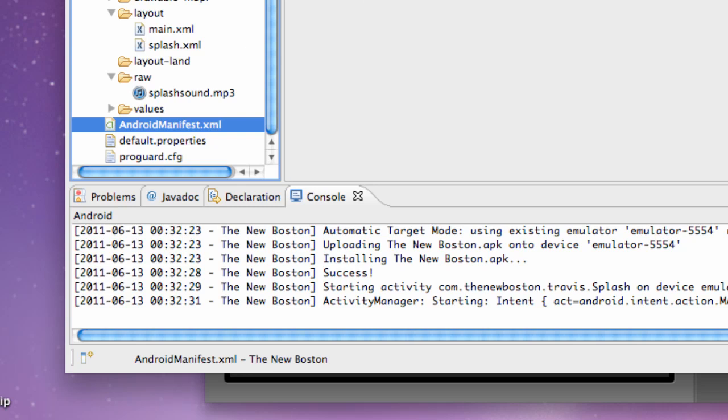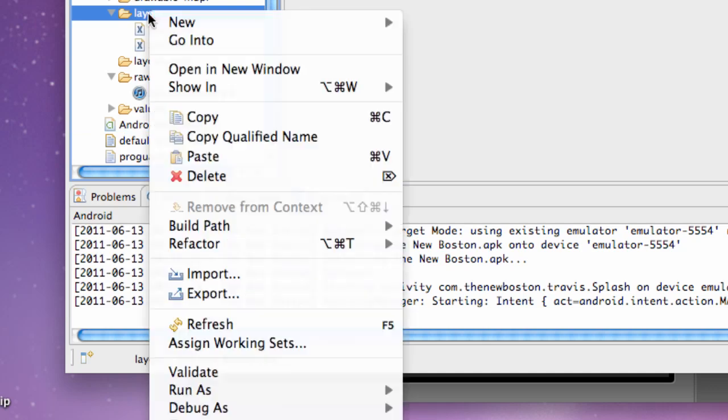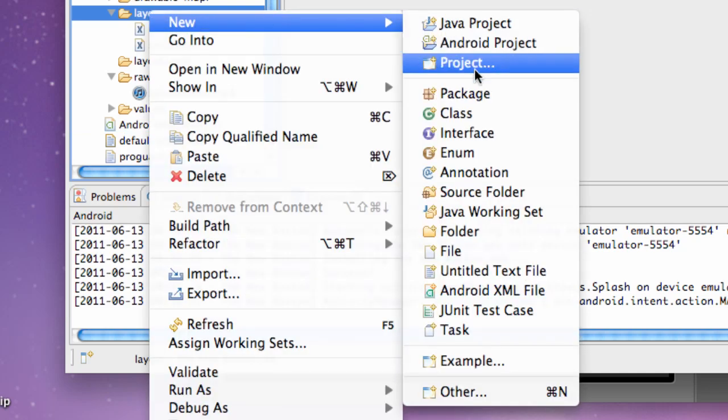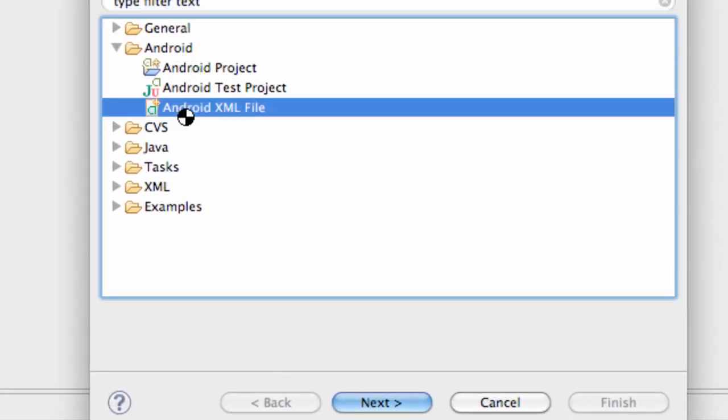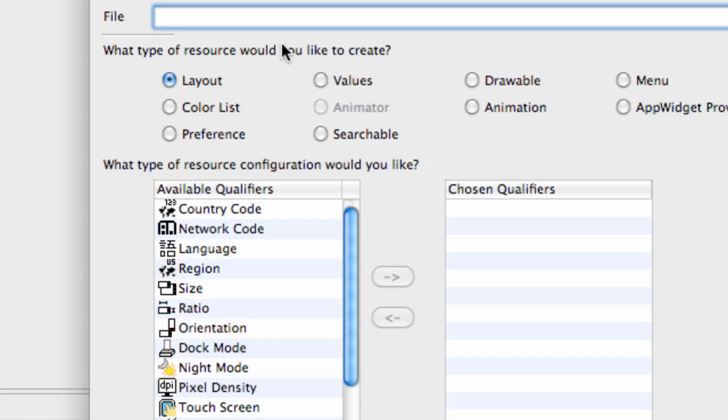So the first little application we're going to build is just messing with some text within a Java class. What we want to do is set up a new layout, and that's all we're going to do in this tutorial, just define a new layout. Again, you right click on your layout and go to Other, and then under the Android folder, click Android XML file. And we're going to call this one text. Again, every time you label a layout, it has to be lowercase, .xml, make sure it's a layout, hit finish.